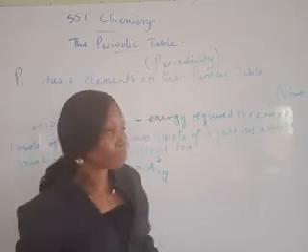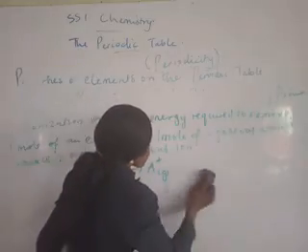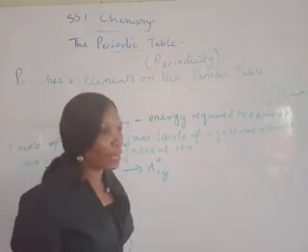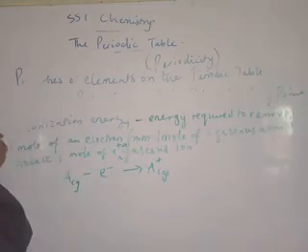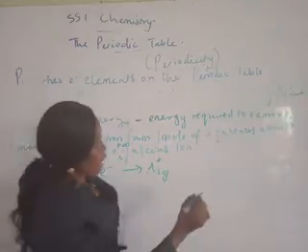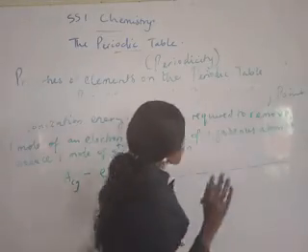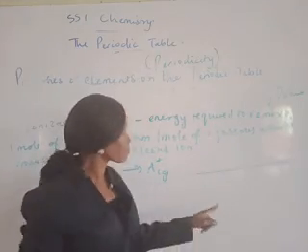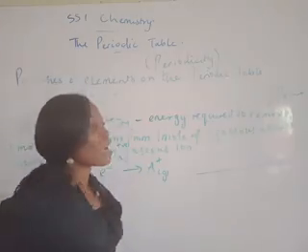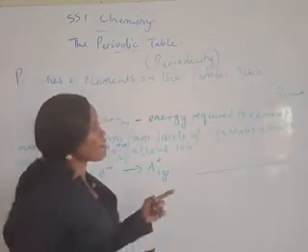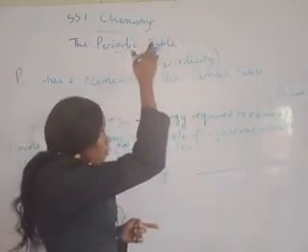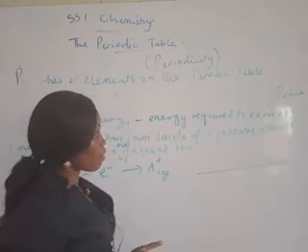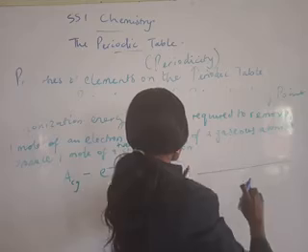Now, I want you to take note of something. Ionization energy varies down the group and across the period. And how does this happen? When we talk about across the period, remember the periodic table I just drew? We're talking about from group 1 down to group 8. All right, that's across the period. But when I talk about down the group, I'm referring to period 1, period 2, period 3, and so on. So when I talk about across the period, I'm saying from group 1 to group 8.